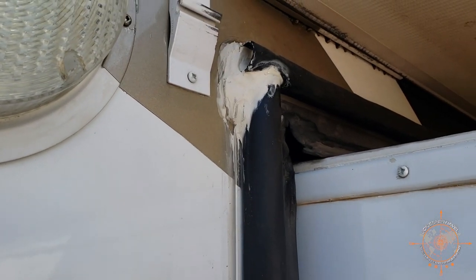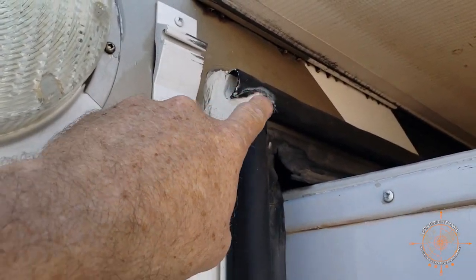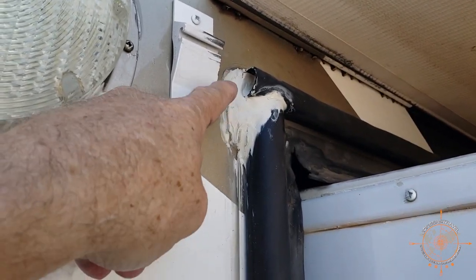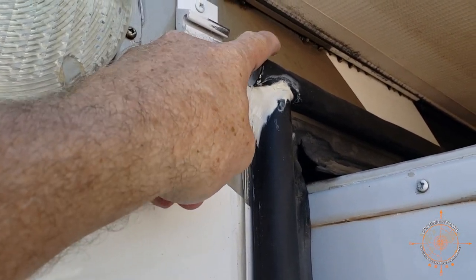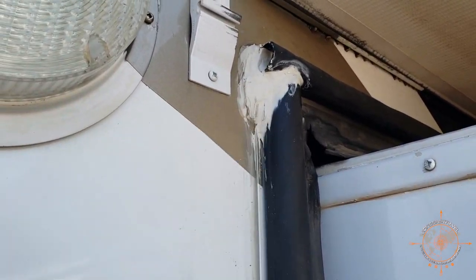I got it all trimmed and sealed. So I just sealed around where the two seals meet. I sealed back in the corner, and then in where that screw is that secures the top, I sealed in there and then just kind of came around where the factory seal was.